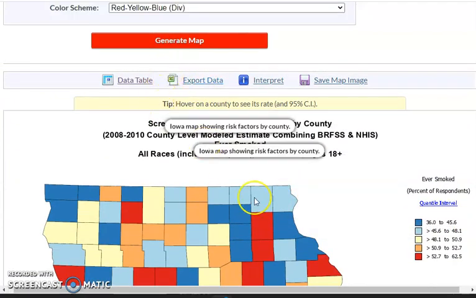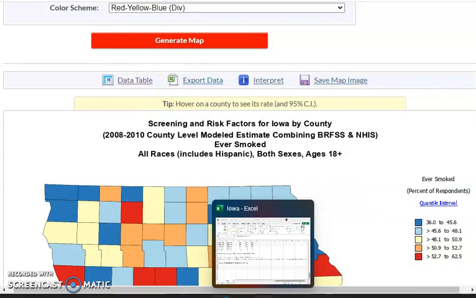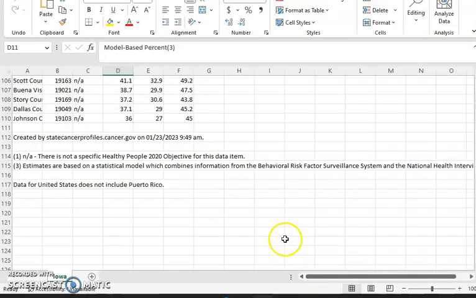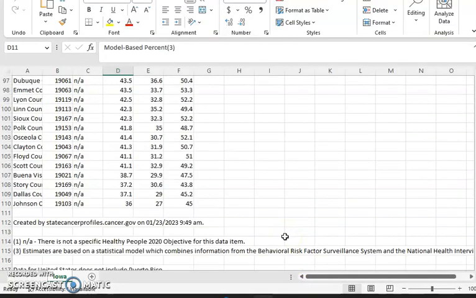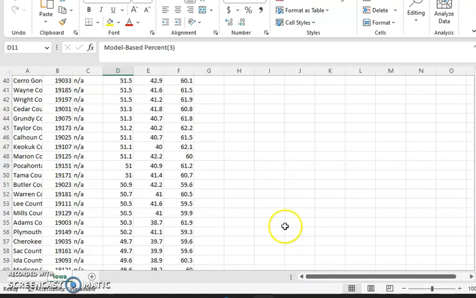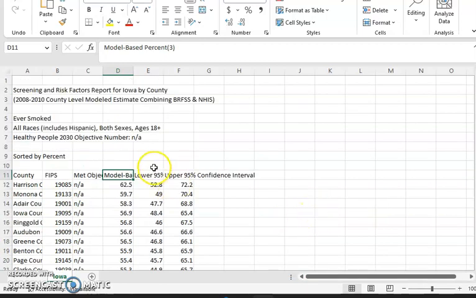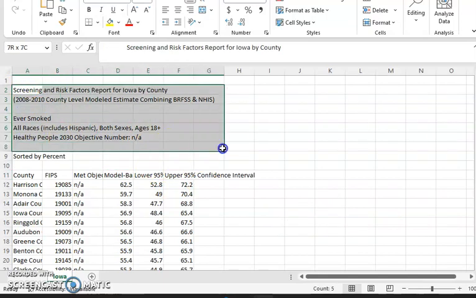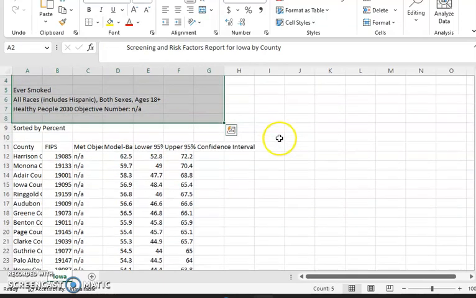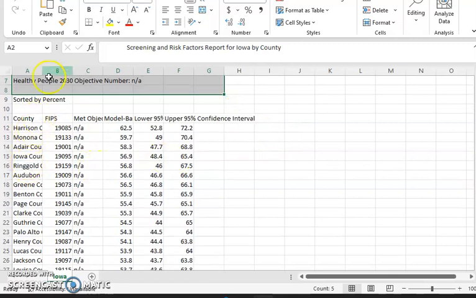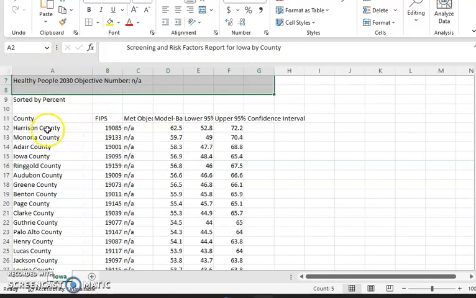We see the Excel symbol there, and you can save that to your computer, scan it if you wish, and open it up. And here's what it looks like. Here are the items I checked for the boxes, and we can separate this a little bit, see the county names a little better.